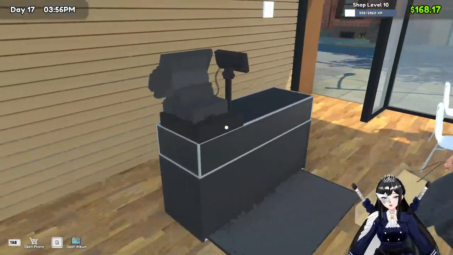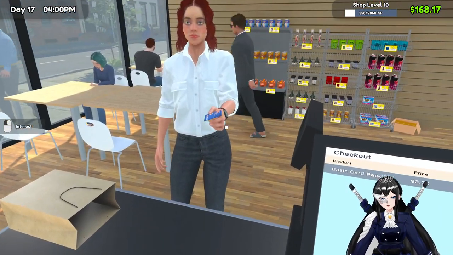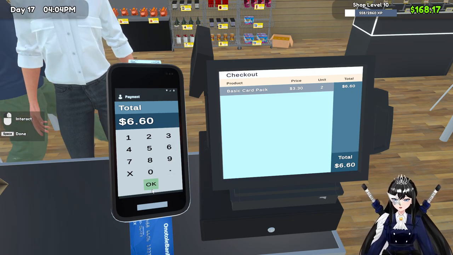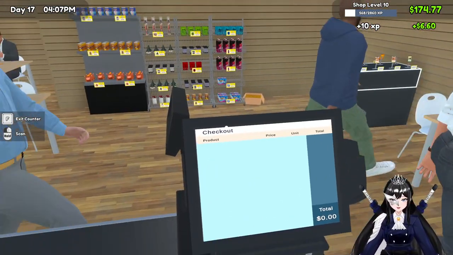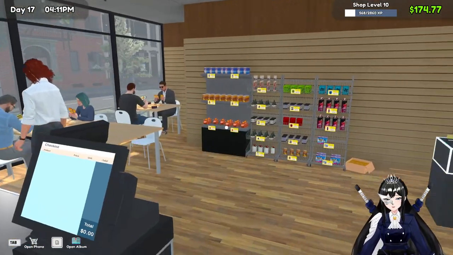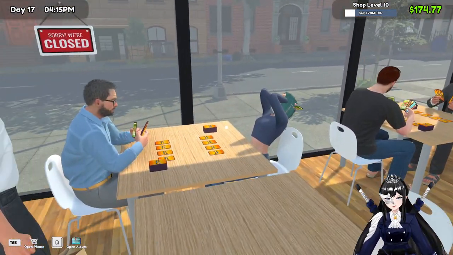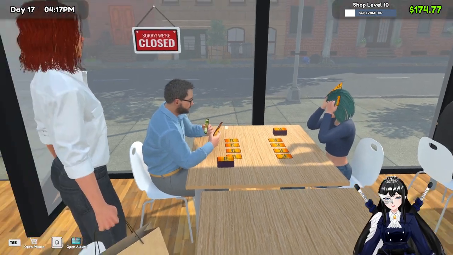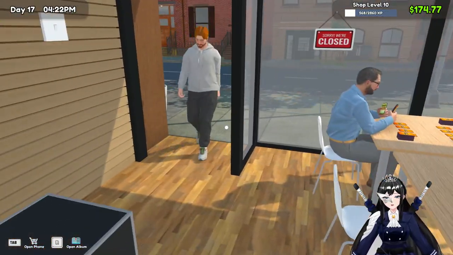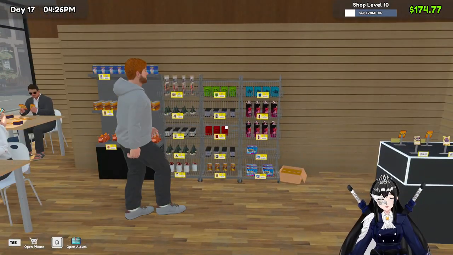Yes, you do want it. You've actually decided to get it because you want it. 6.60. Okay, that's nice. Very, very good. Thank you. Oh, you all have friends. Oh, are you okay? Hello, sir. Come in. Please buy.